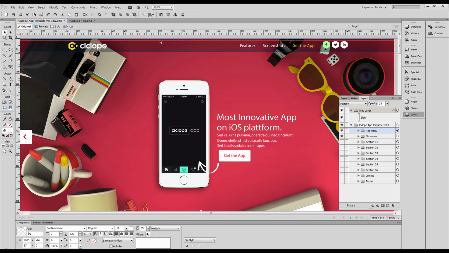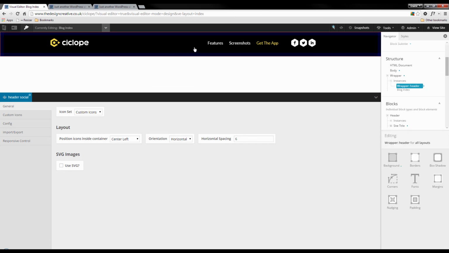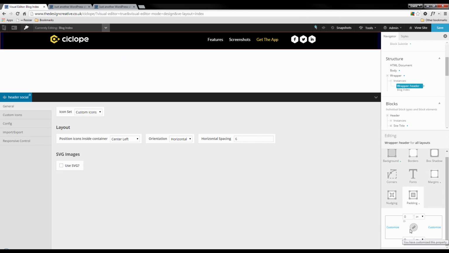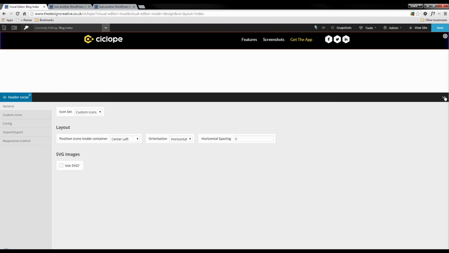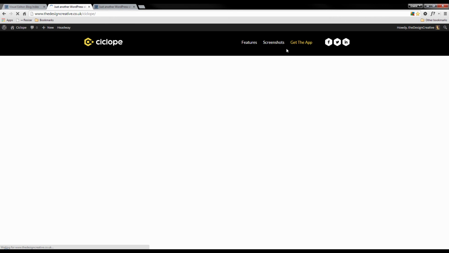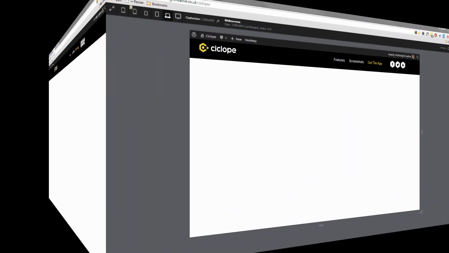Now this menu bar is quite small compared to this one, so we're going to have to try to get rid of some of this padding that the wrapper has. So I'm going to edit this instance again over the wrapper. I'm going to take out the padding by pressing customize here, and you can see it starts to get smaller. So really the wrapper is only taking up all the space that it needs without any extra padding or anything like that. Let's drop this down. So there we have it. We can press save. Let's refresh. And there we have it.